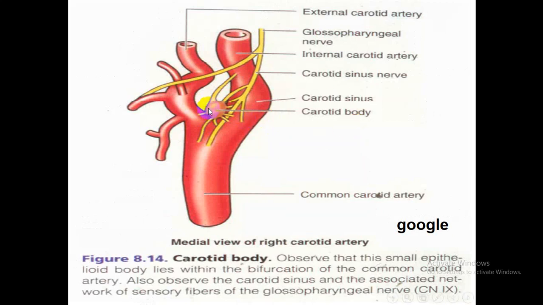Now what is the carotid body? This is the carotid body. It is a small gland-like structure located in the deep surface of the bifurcation of the common carotid artery. يعني هو بالحقيقة ما يبين صراحة بالوال يكون بس هذا رسم توضيحي.